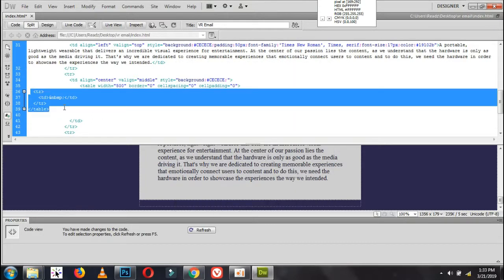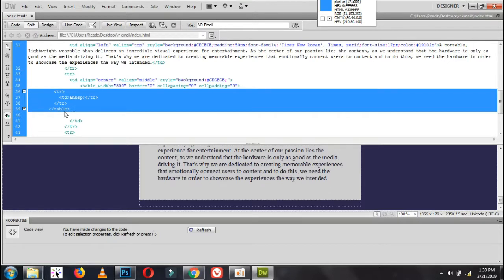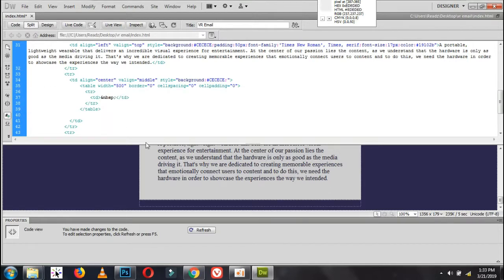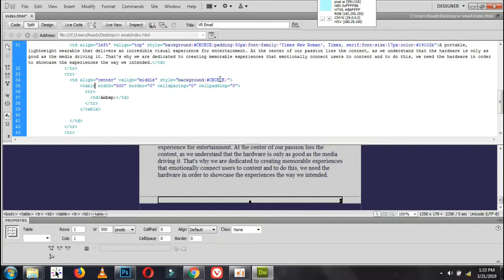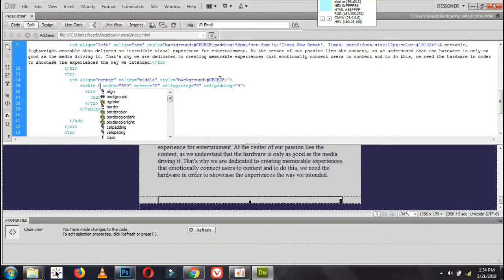That's it. We could mention the height of the table. This is 50 pixel, if I am not wrong. Actually this is 60 pixel, right? For now I'm writing 60.